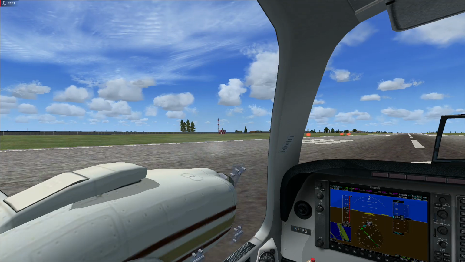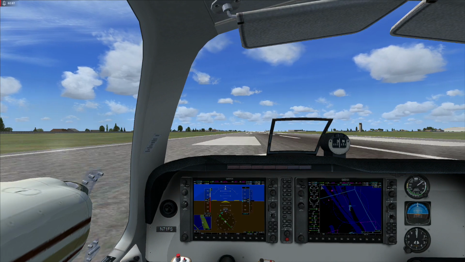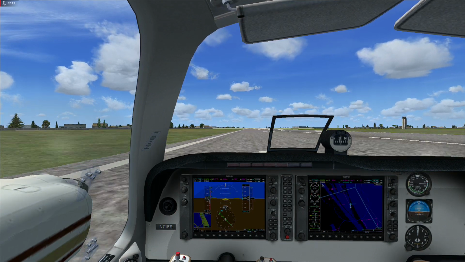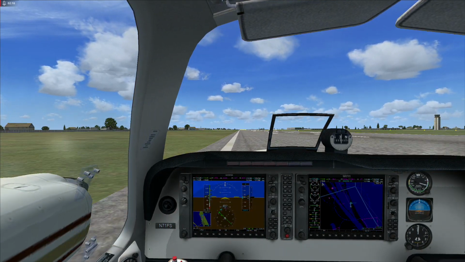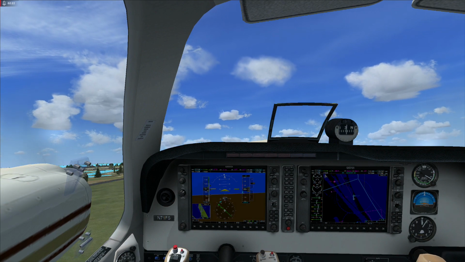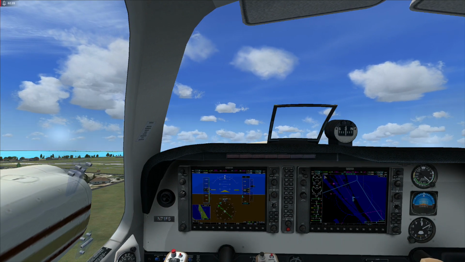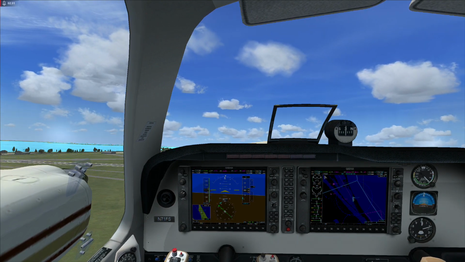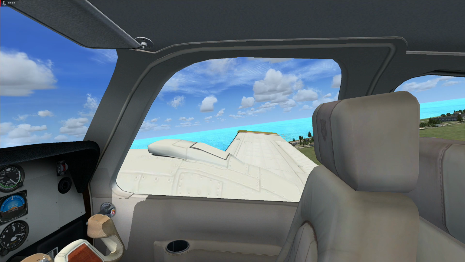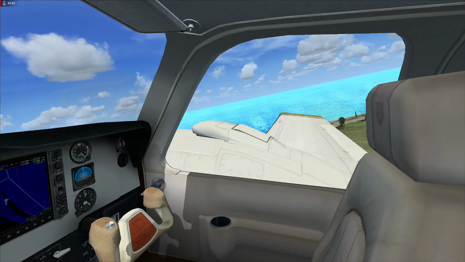All right, look at that scenic shot. Lovely. Let's stay on the runway here. We don't want to veer off the runway and have a crash. All right, we got 90. We should be able to pull up now. Oh, look at that. Beautiful. Beautiful sunny, beautiful cloudy day. Look at that ocean, how blue it is. Amazing. Got a little cup holder.